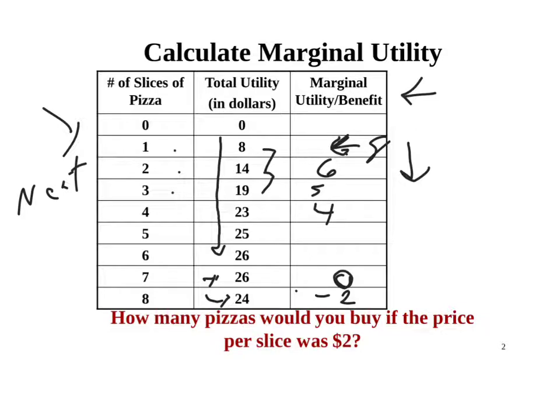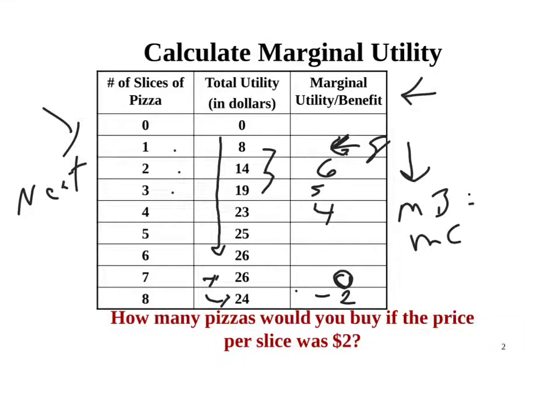I have the first slice of pizza and my marginal utility goes from 8 to 6. With the second slice of pizza, my marginal utility has decreased, okay? Doesn't necessarily mean I will stop eating pizza when my marginal utility decreases. It depends on if my marginal benefit or marginal utility is decreasing. It depends on what the marginal cost is. I will keep consuming pizza until my marginal benefit is equal to my marginal cost, okay?